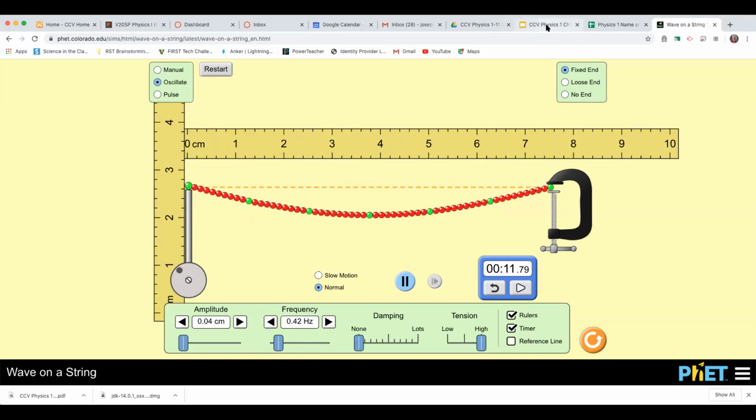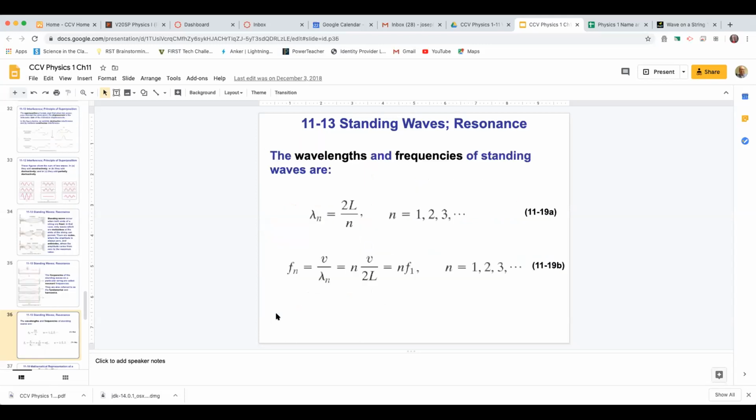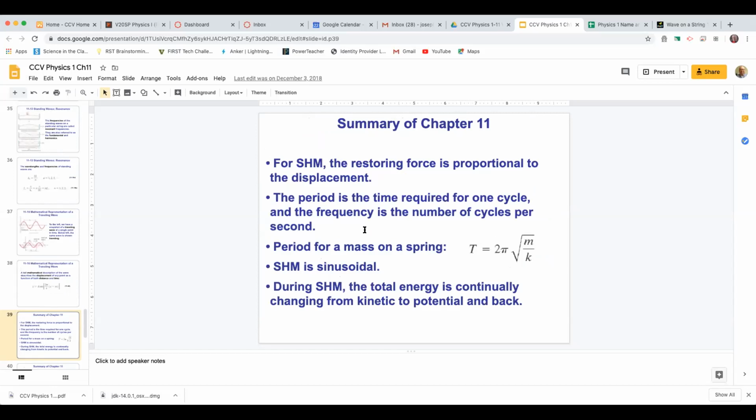So let's go back and take a look at our slide deck then. Standing waves and resonance. Our first harmonic or fundamental frequency gives us a standing wave that just has one antinode. 2 times that is going to give us 2 antinodes. 3 times that is going to give us 3 antinodes, but all these frequencies still get this single string to resonate. So we have a family of frequencies and wavelengths that cause this object to resonate.